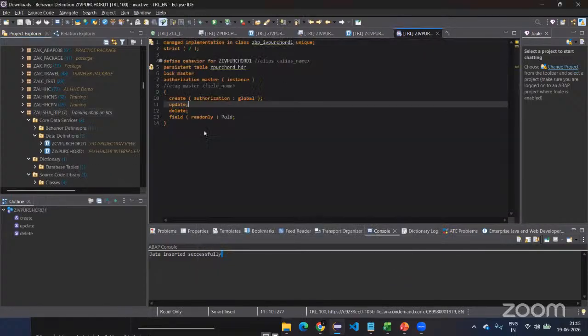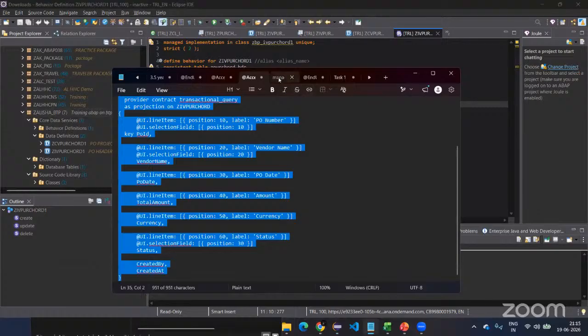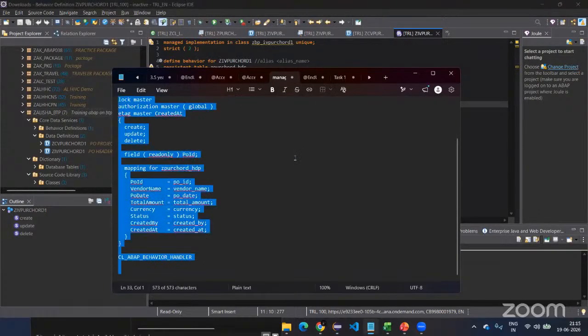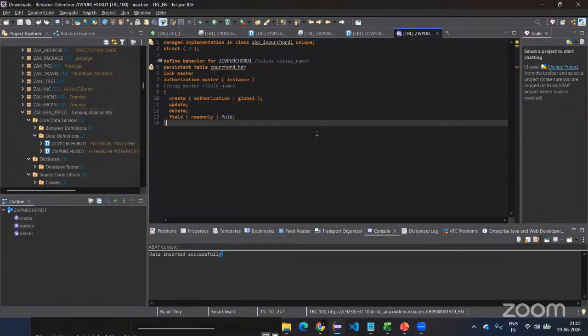See, our behavior definition basic structure has been created. So let's go here. I will simply make you understand everything here.